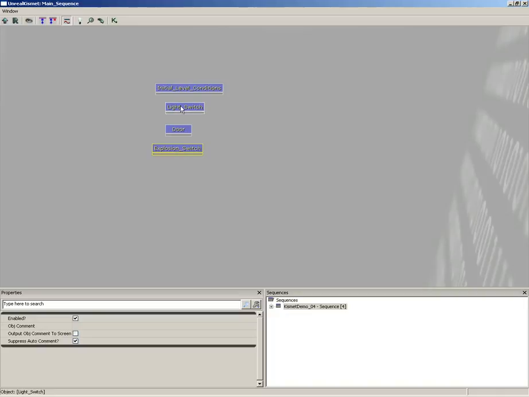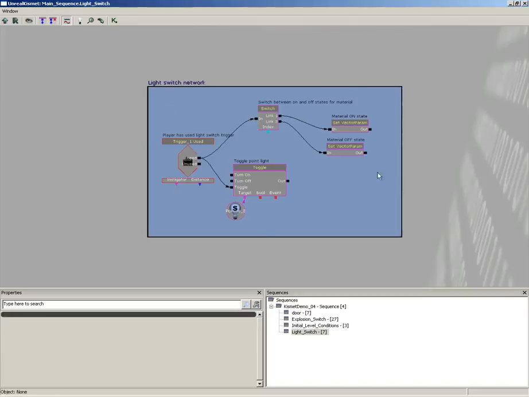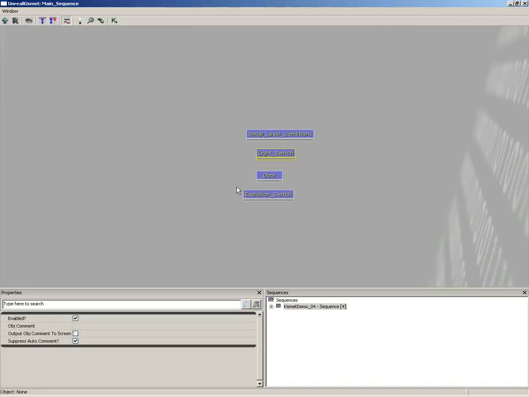And you can double-click on any one of these subsequence nodes and affect each one of those nodes. You can go in and edit them. When you're done, up here in the upper left-hand corner of the interface, you can click on Open Parent Sequence, and that'll jump you back out. But this also allows me to talk about the Sequences panel. Currently, at the topmost level, you'll see that our Kismet demo level has only 4 sequences in it.